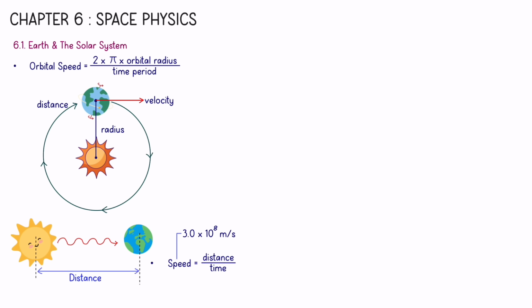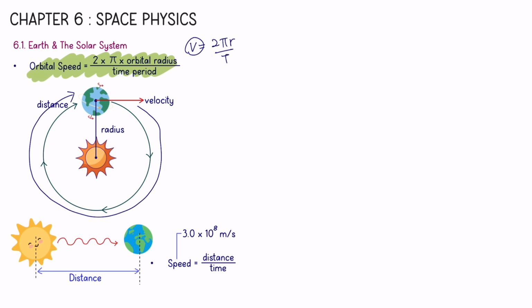Okay, and the last chapter, you should know the formula for orbital speed, which is 2 pi r over t. The velocity here is how fast an object is orbiting another object, let's say like the earth moving around the sun. And then the radius would be from the center of the sun to the center of the earth. In these types of questions, the time could be anything depending on what the unit of speed is. Let's say if the speed is in kilometers per hour, then make sure your radius is in kilometers and your time has been converted into hours. If it's given, let's say, in 365 days, then multiply it with 24 to change it to hours.